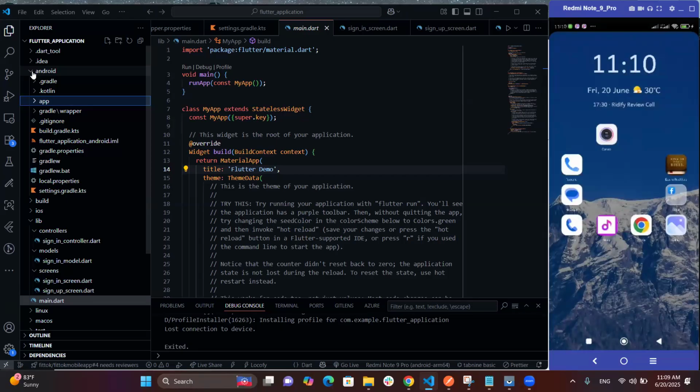One thing you should understand about Flutter is that it's a complete framework, which provides UI, that's user interface rendering and widgets, state management, hardware APIs, navigation, and testing.